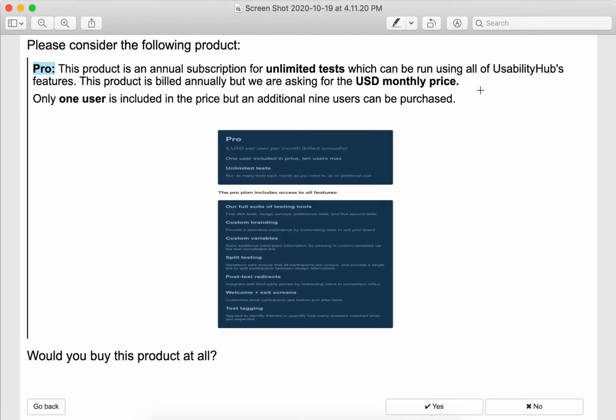Understanding the value and the use is step one, and a byproduct of that is then purchasing. In this scenario, I feel like I'm not really seeing the value. I mean, unlimited tests, okay. So it sounds like unlimited tests run using all of their features. That sounds like value, but I'm having to figure it out and think through it and then process what all of those elements mean for me. And do I use all of these features? Is that valuable for me? Is it valuable for that particular price point? So a lot of variables are coming up.